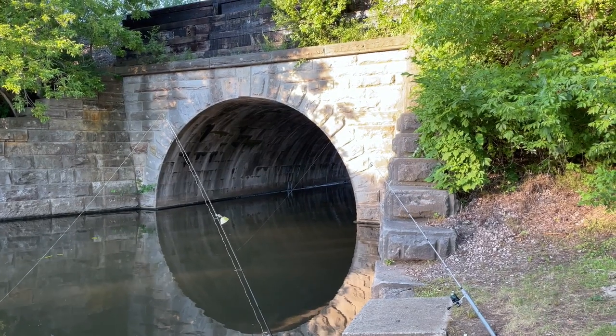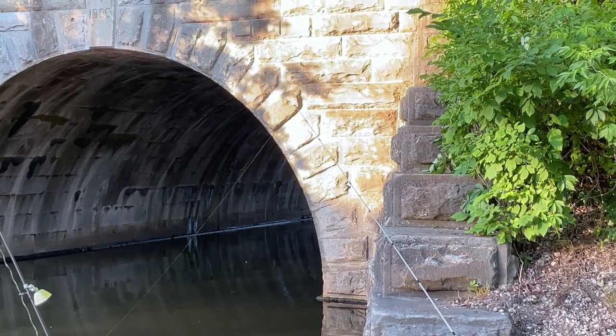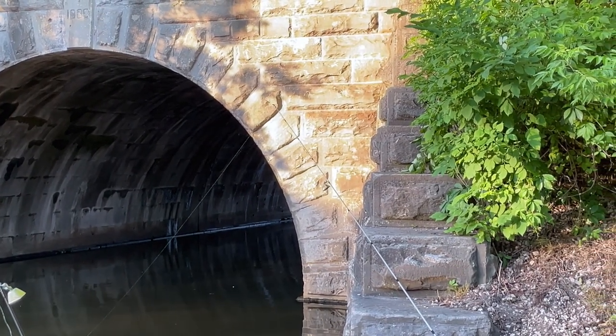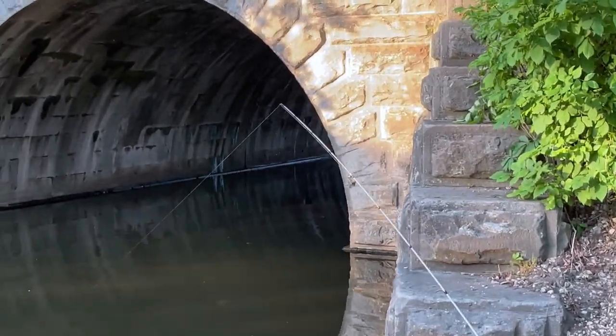All right, here we go. All right, see the lines dancing a little bit. Bell jingling a little. Something's messing with it. It could just be a bluegill. There we go. There we go. That's a carp.